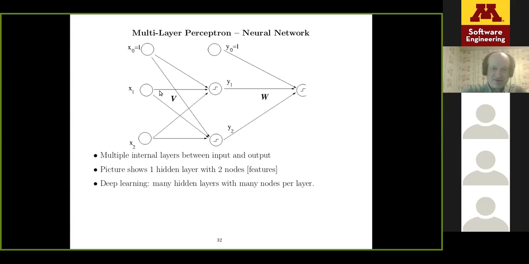Suppose that X1 times the weight here gives you a positive value for Y1, but the weight here gives you a negative value for Y2. When you want to change the weight to reduce the error function, the weight on this link would move in an opposite direction to the weight on this link.